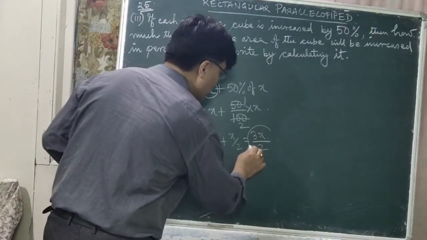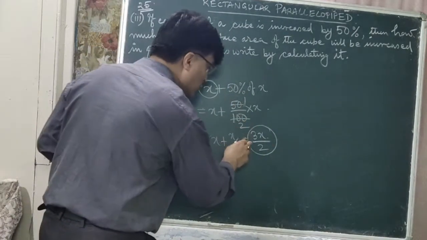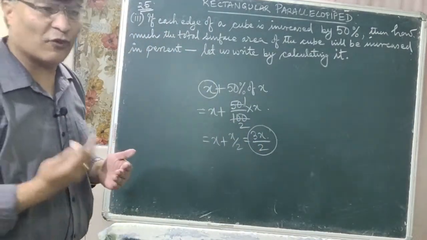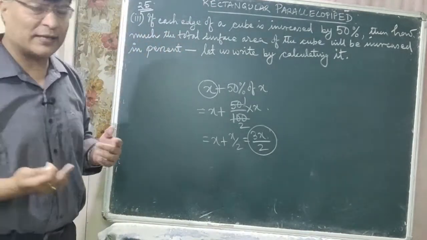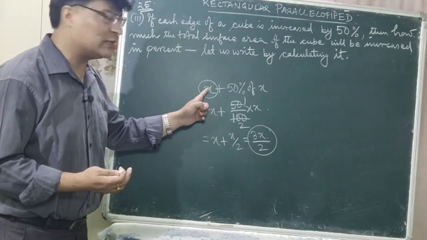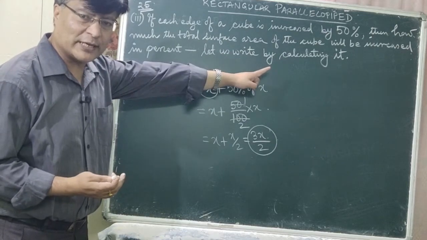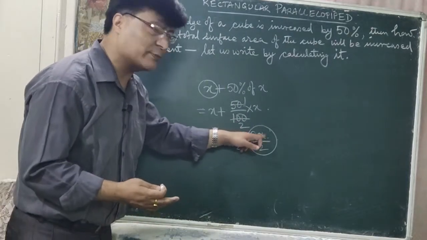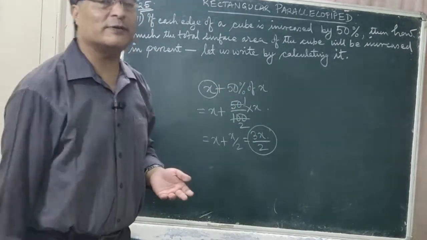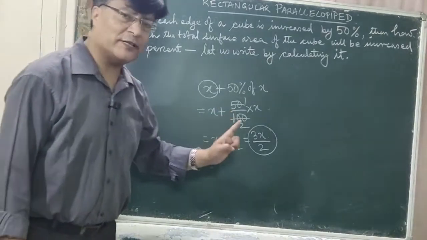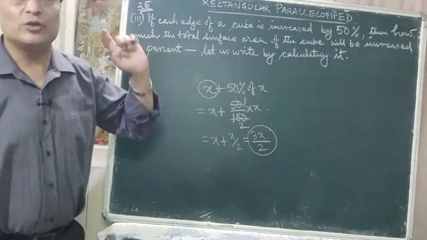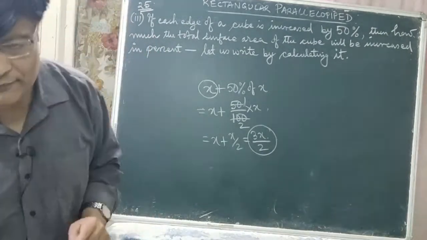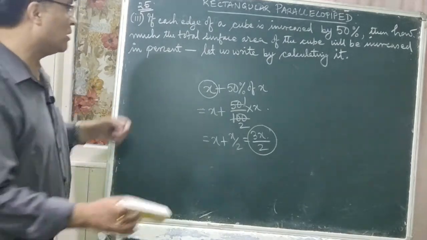अब यो चाहिँ न्यू क्यूब भएको. न्यू क्यूब को लेंथ अफ इच एज कति भयो? 3x by 2 भएको. त नेचुरली त्यसको भोल्युम र टोटल सर्फेस एरिया बढेर जान्छ. ओरिजिनल क्यूब को लेंथ अफ इच एज x, यसको पनि टोटल सर्फेस एरिया निकाल्नु. टोटल सर्फेस एरिया चाहिँ कतिले बढेर जान्छ? You have to find it, but in terms of percentage. Is that clear to all of you? So now let's do this problem now.